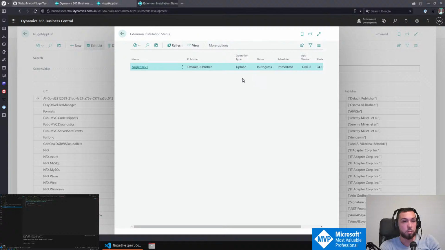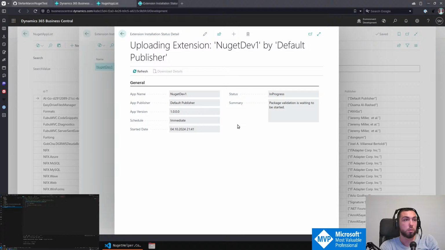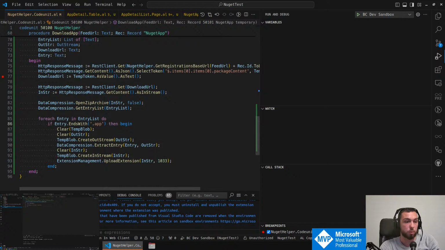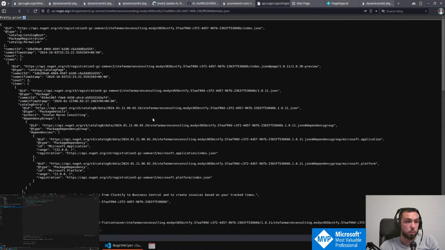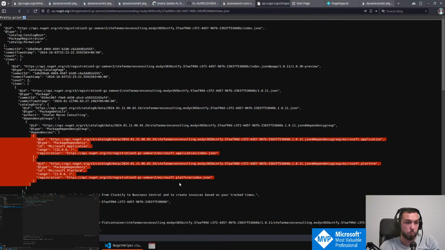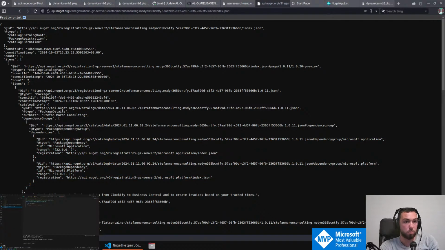Extension installation status in progress. We just had a comment from Aaron. Yes, checking dependencies is on the list, but it's not first on the list, because it can be quite complex.